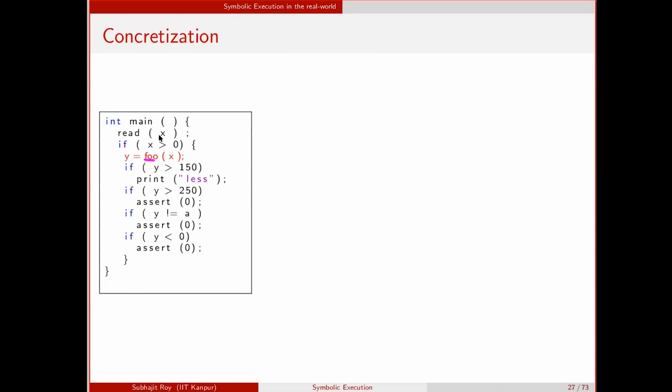So what can you do? Here symbolic execution uses a very cool trick. There are two possibilities. You can do an over approximation. You can say, there is a foo that I cannot reason on, I do not know what foo can return, so let me assume that foo can return everything. So you say y is equal to star. Star means it can return any possible value. That is very safe, because whatever value foo returns can only be a subset of all possible values, so we are not missing out on any value.